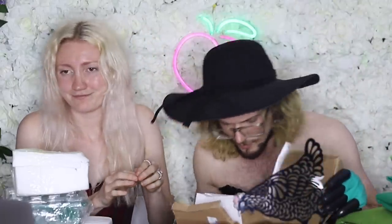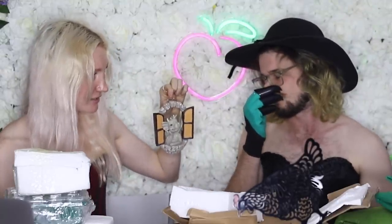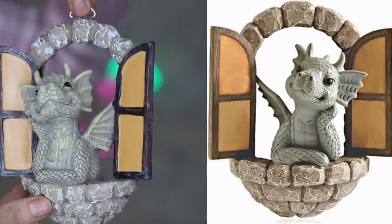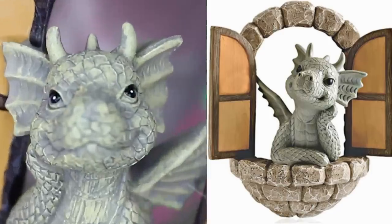It's so much smaller than I thought it would be. Oh, it's cute though. This is lovely courtyard dragon sculpture, resin window shaped statue, wall art, home outdoor decoration. He was $18 with $7 shipping. If you like this as a hanging piece... Can we just look at the expression on the one in the picture and the expression on mine? He looks like he's been eating some things from my garden that maybe weren't supposed to be consumed.